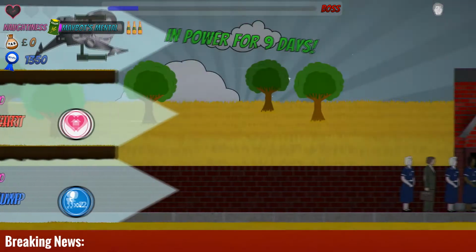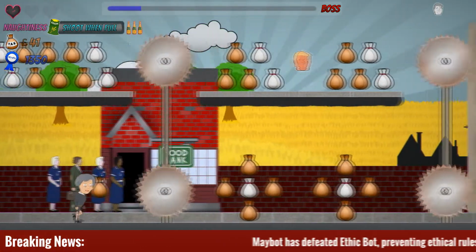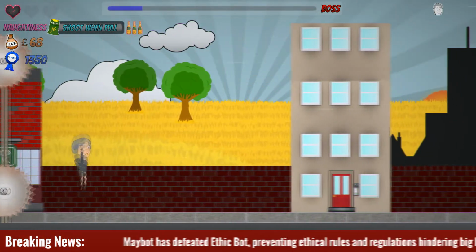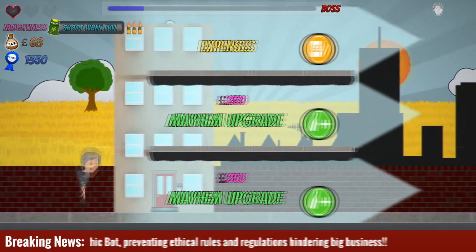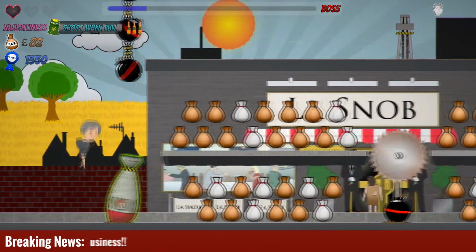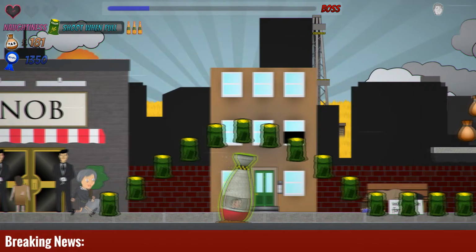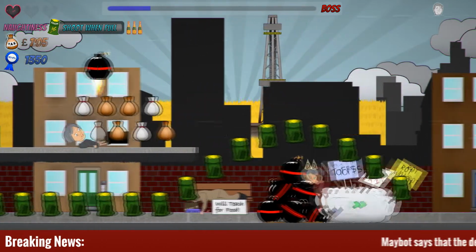Let's get another stone heart. No, we don't have any. Well, that sucks. Alright, we're in the next level. We already have our mayhem fully upgraded, so we can't do anything about that. Alright, let's get some money. Let's get some tax dollars.